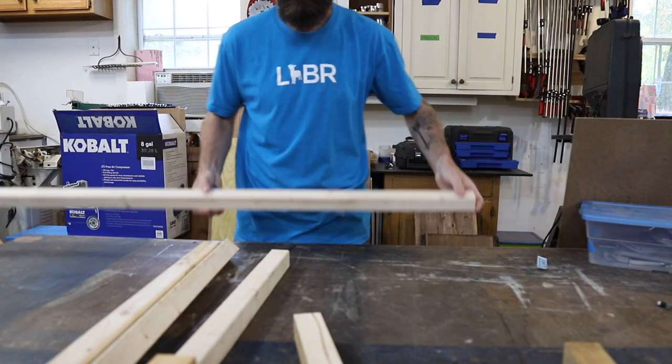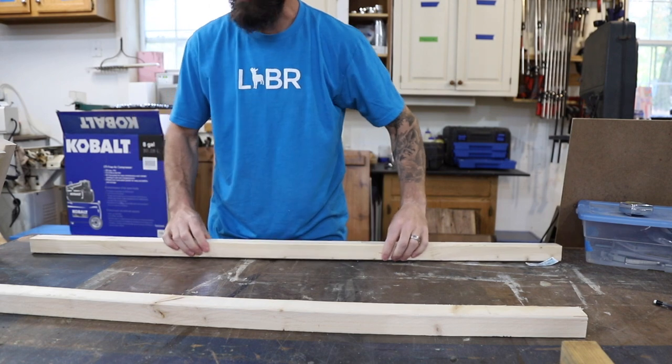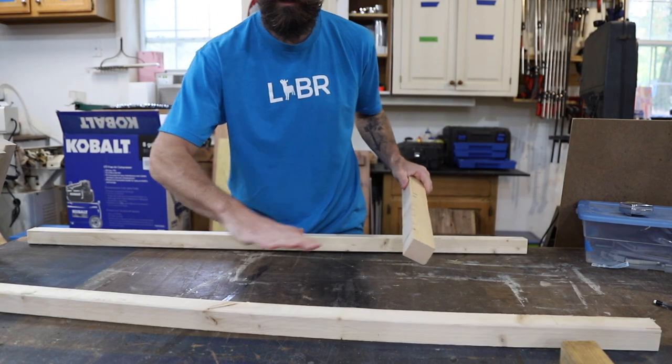These 4-foot pieces are obviously the length of our laying box, okay? These guys here are going to be the height of our box.